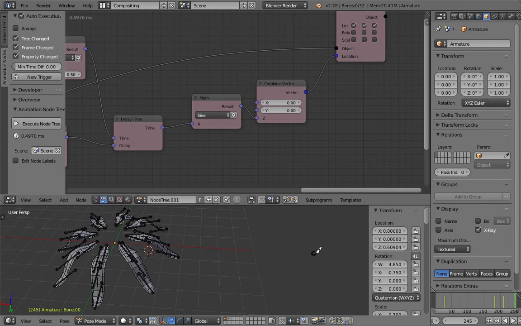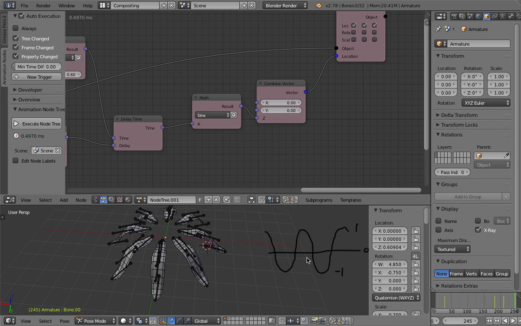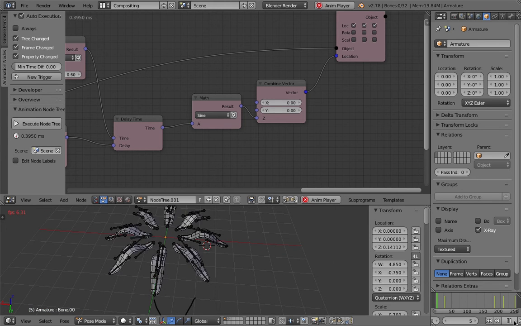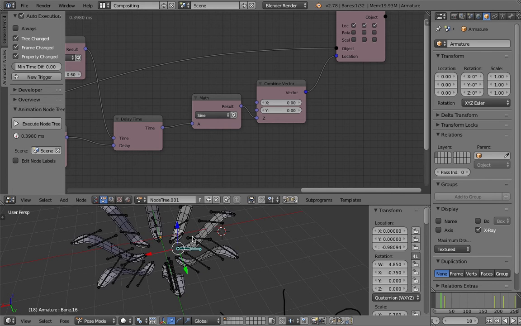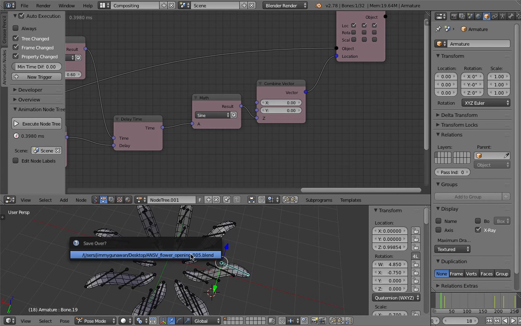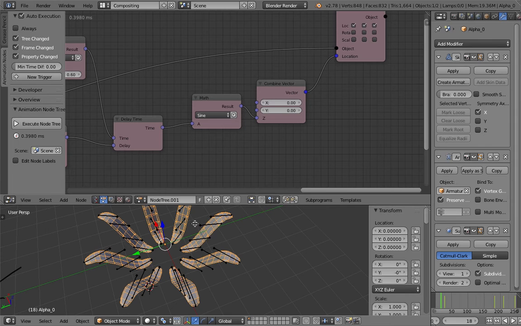If this is like a zero value, the sine wave is kind of doing that. This is the top value, this is the minus 1 value. Currently what's happening is each and every joint is doing the wave kind of motion.